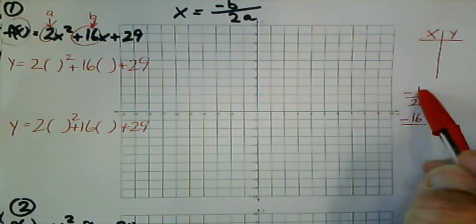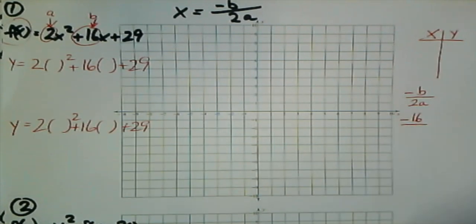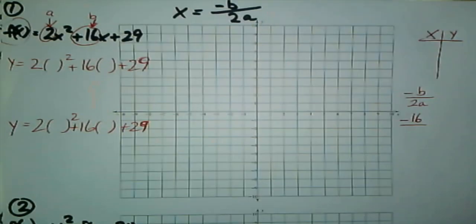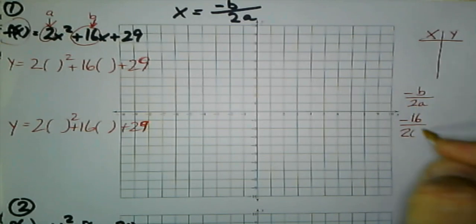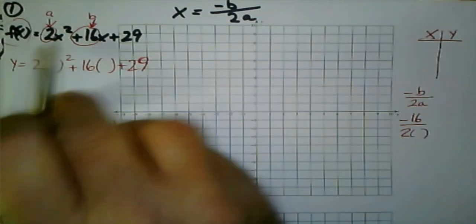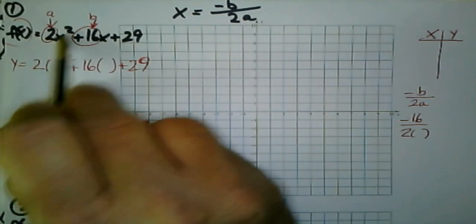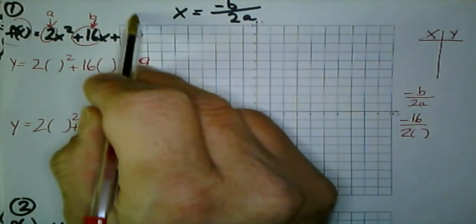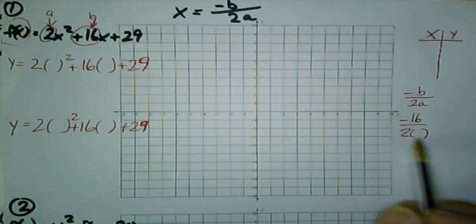Basically, that means -1 times b. So if we have 16 and we multiply by -1, we get -16. So then we need 2. The 2 remains. That 2 is just a constant in there. It's 2 times whatever a is. Well, we go up here. A is the 2. It's the number in front of the x squared. The b is the number in front of the x. In the quadratic formula, the 29 that doesn't have an x would be your c, but we don't need the c in this particular one.